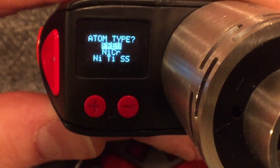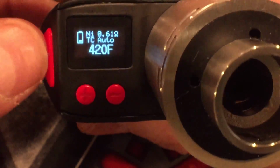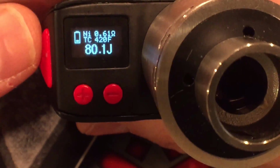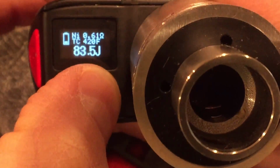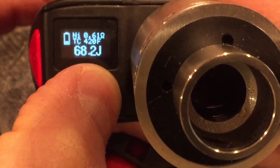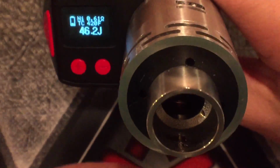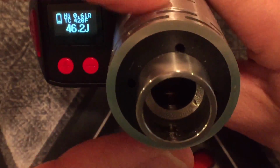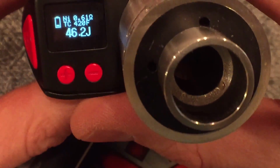That says previous, nichrome, Ni, Ti, and stainless steel. When you go to temperature control, and I'm putting it in nickel for a reason, here's how we can adjust. 4 clicks while it's in temp control mode, and you can adjust the joules. 80 joules is a lot. I would not be vaping that. This RDA is not really for temperature control. This is a powerhouse RDA for straight up wattage. Now here's the problem. How do I get it back into wattage mode?